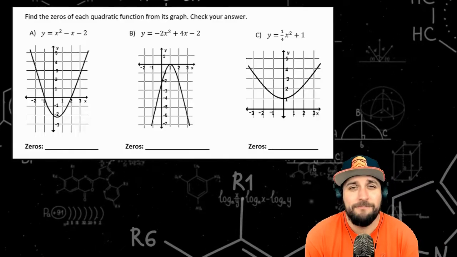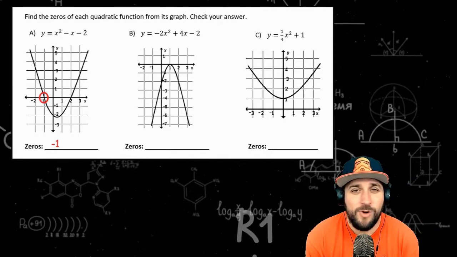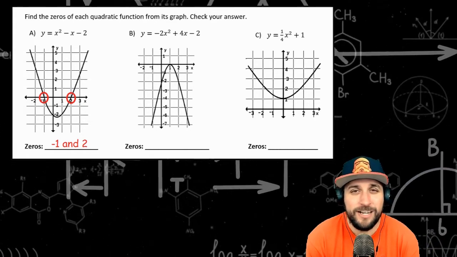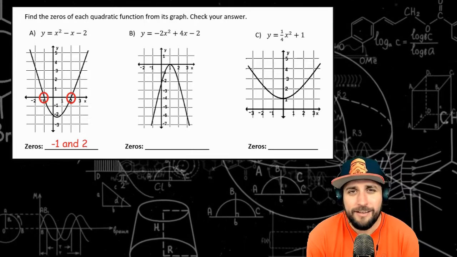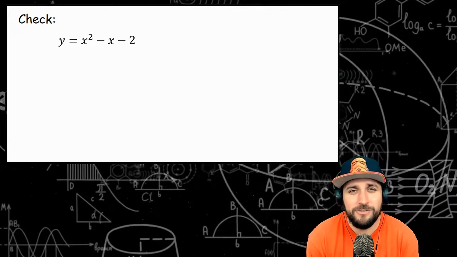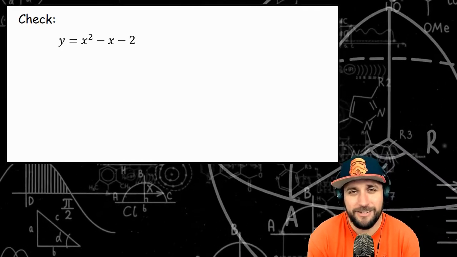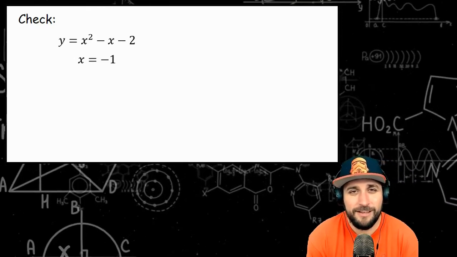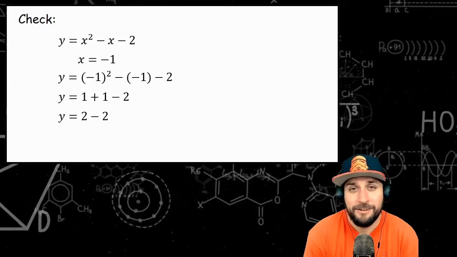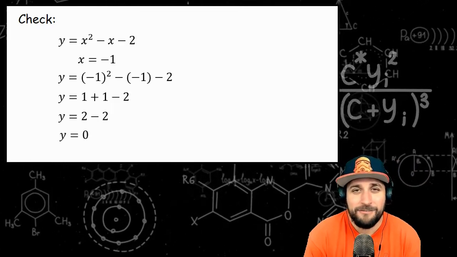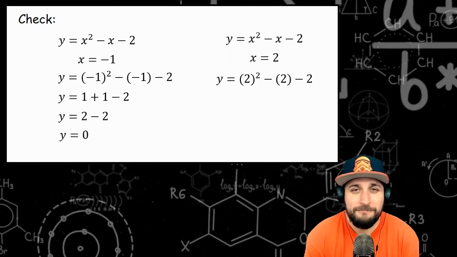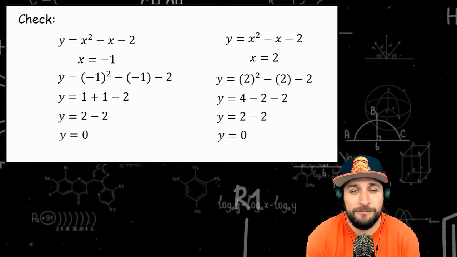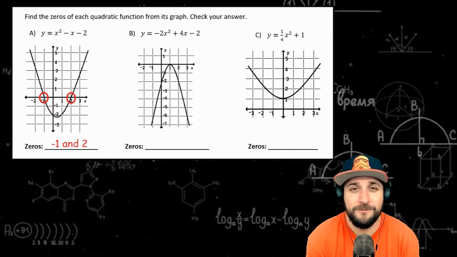On example A, it looks like our zeros are here at -1 and at +2. So this parabola had 2 zeros at -1 and 2. To check, if I plug in a -1 and a 2, I should get out a 0 if they're actually zeros of my function. So I could do that really fast. Just plug in a -1 for x. Math, math, math. We get out a 0. Same thing for a 2. If I plug in a 2, math, I get out a 0. So those are my answers for example A, -1 and 2.